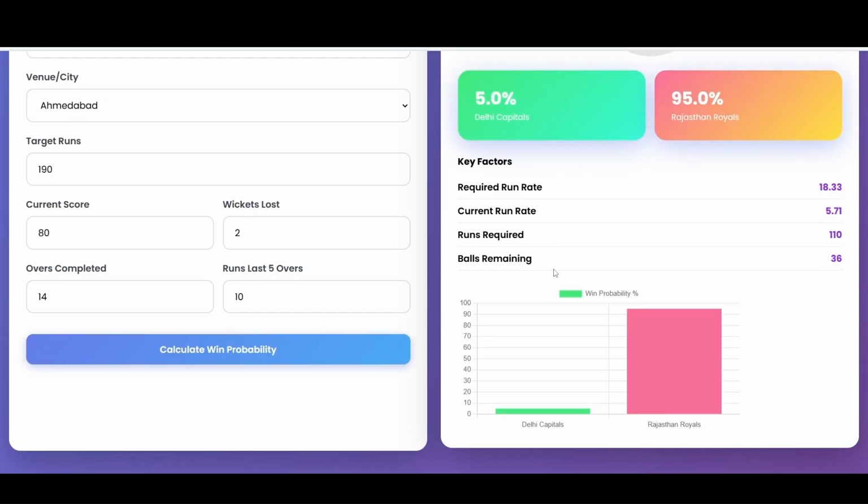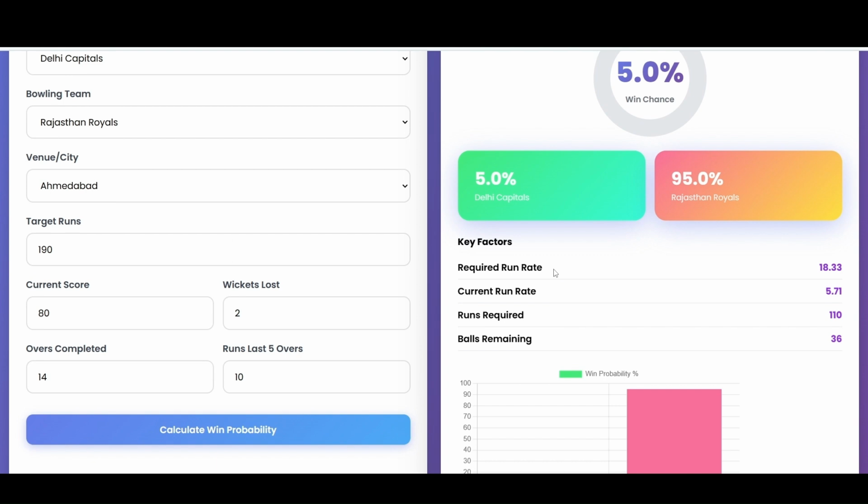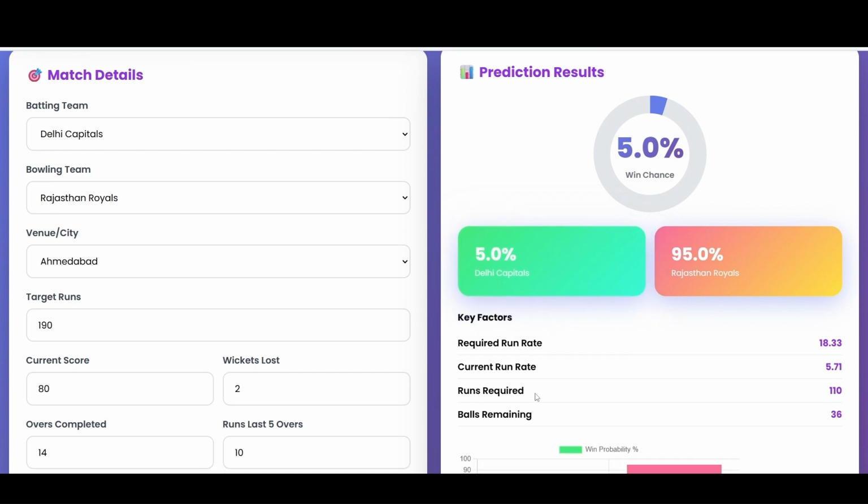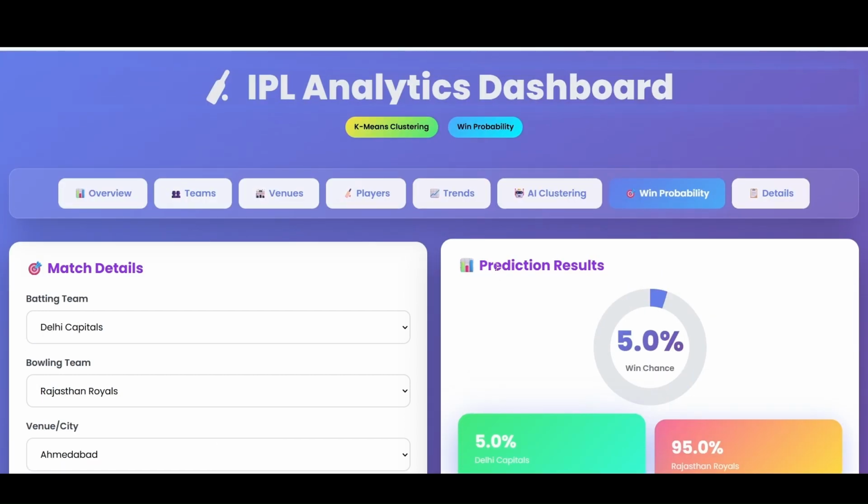The win probability will be against the batting team if their current run rate is less than the required run rate. Since the current run rate over here is 5.71, which is very much less than the required run rate of 18.33, the win probability of the batting team, that is Delhi Capitals, is low.